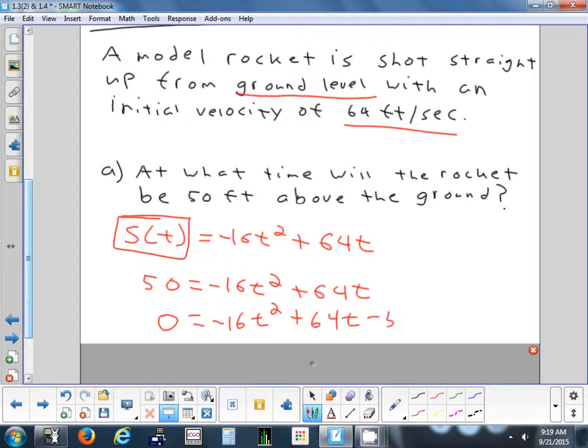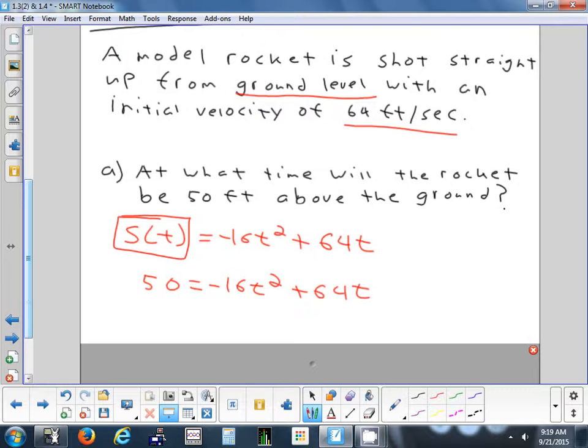Minus, you know what, I'm trying to decide how I want to do this. Oh, there's two ways we can do it. We can either put 0 on one side, or you know what, let's make it even easier. Let's just graph it the way it is right there. Since we're not using algebra to solve it, we don't really need to get 0 on one side. We're just going to use the calculator to draw a picture. So why do more work than we have to?